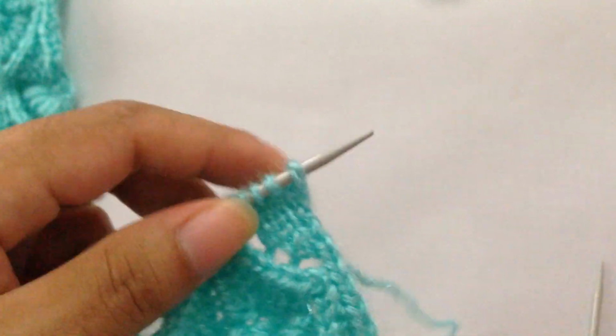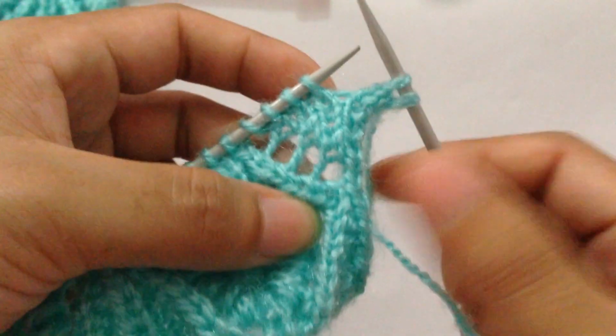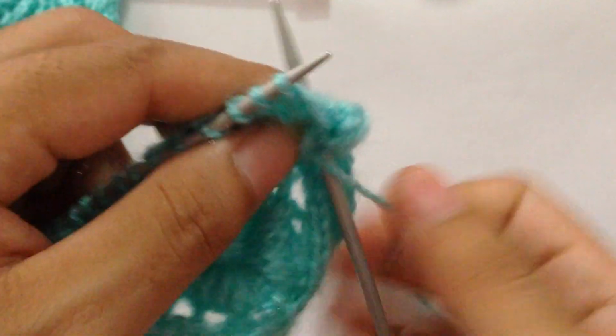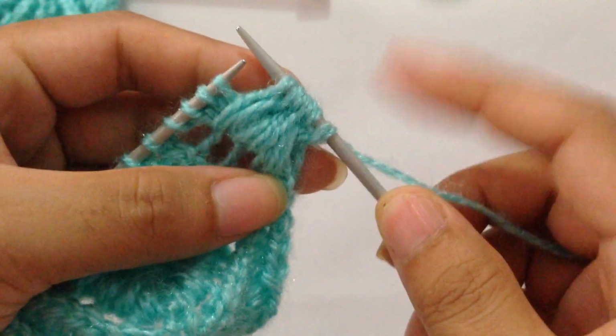Row 21, knit 2, 1, 2, and then we're going to draw 4 loops through these 4 holes, right? We're going to make these half flowers, here, here, and at the end, here and here. So now we're going to draw 4 loops: one, knit, two, knit, three, knit, four, and knit, right? And draw a tiny work.